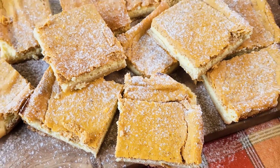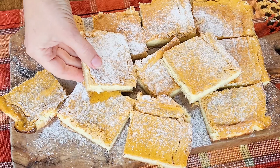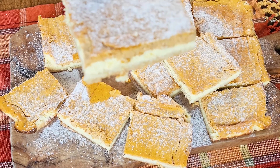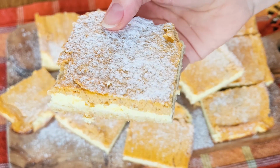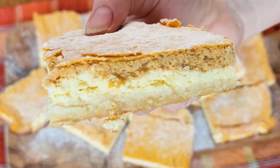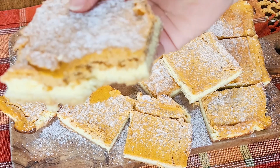These pumpkin cheesecake bars will make the perfect dessert for any of your fall celebrations. The crust is buttery and the two eye-catching layers are irresistibly creamy.